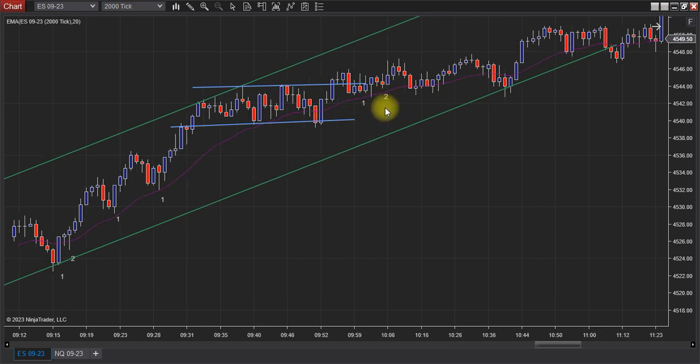This is kind of what I'm talking about with it being the middle of the channel. We have a second entry. We had a range. We had a breakout of that range. Pullback close to the midline where it found support, also on the 20 EMA. And it seems like a decent place to go long. But what do we end up getting thrown into? The small range, which eventually would stop us out and present the trade that we're really looking for right here.